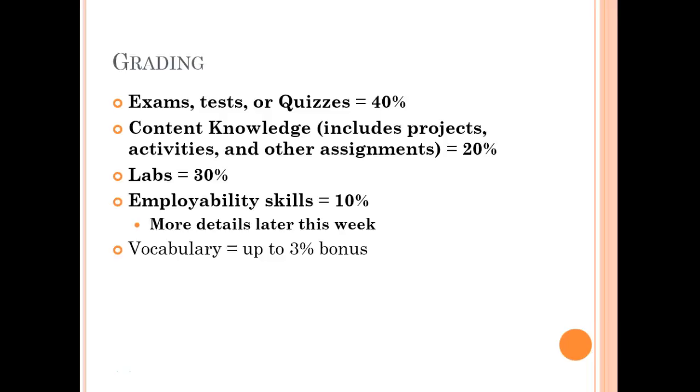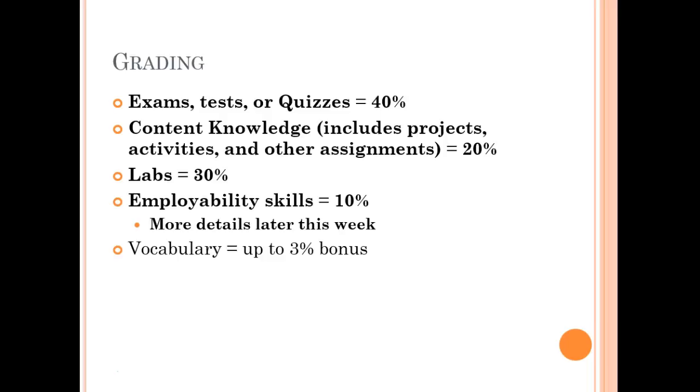Labs will be weighted at 30% of your grade, and then employability skills at 10%. That goes a little bit beyond classroom participation. I'm not necessarily going to count the number of times you're raising your hand in class, but are you doing what needs to be done and being successful at being a student? And I'll give you some more details about that very soon.